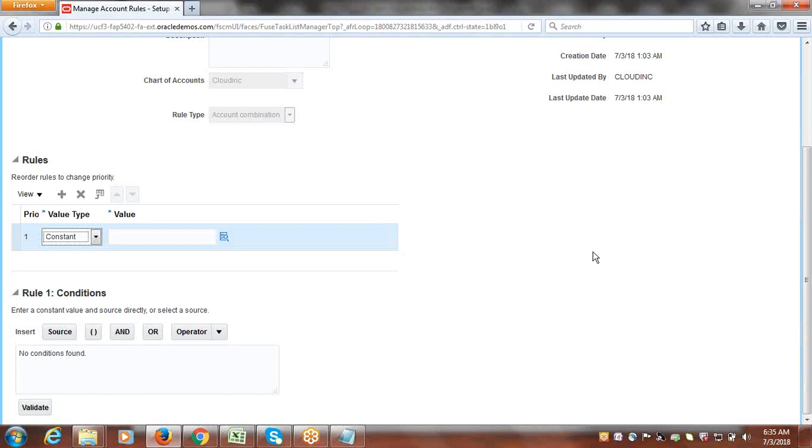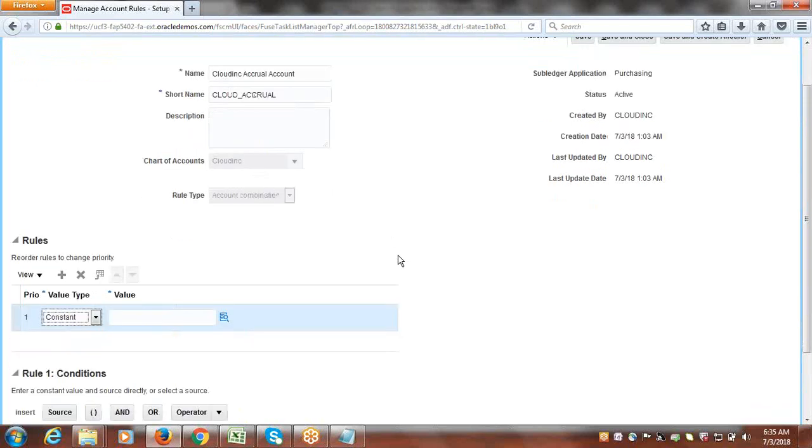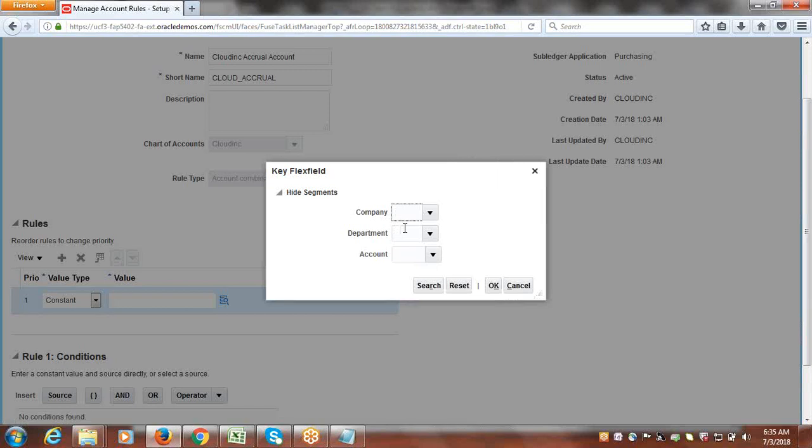So we are not going to implement the exact solution for procurement. So we are trying with the basic configuration. We can go with a constant. Here simply you can specify. So if system looks for the accrual account, which code combination should be readily available that you can specify. We are going to follow constant account code combination for accrual account.